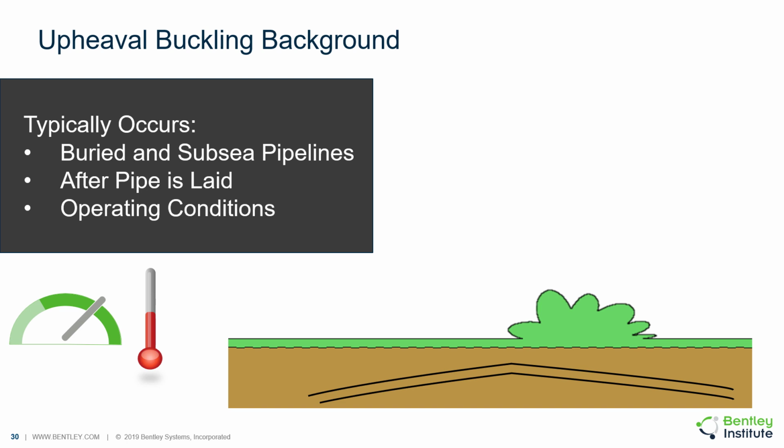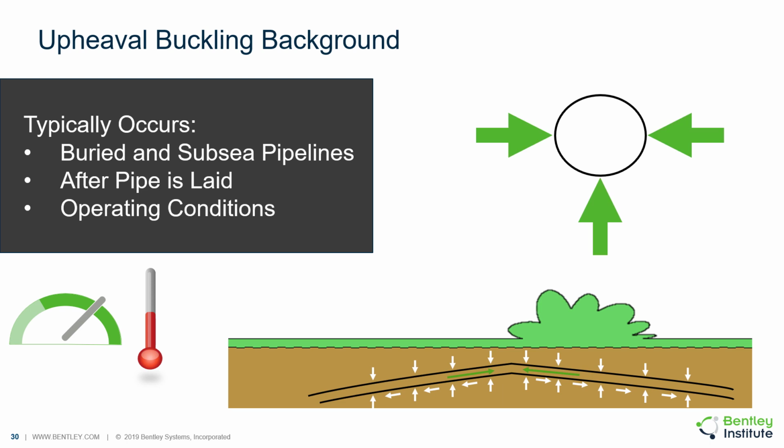In the case of underground or subsea piping, the soil acts as a constant support along the length of the pipe, and friction acts as a restraint against this growth, and this can cause high axial compressive forces in the piping. So if we look at the cross-section of the buried pipe, and if we assume that the soil is constant for a large distance in the left and right directions and, of course, down, the soil restraint can be considered fairly stiff in those directions.